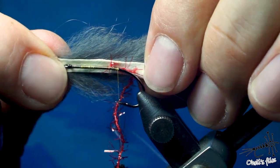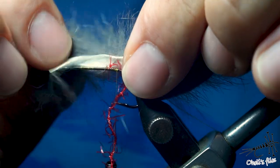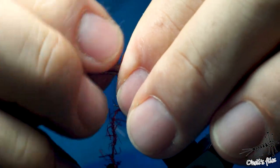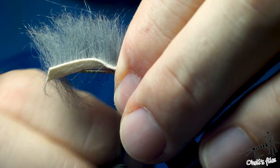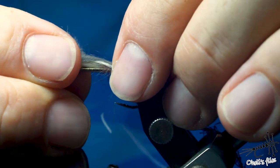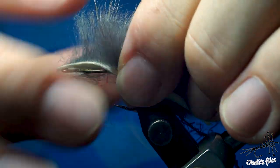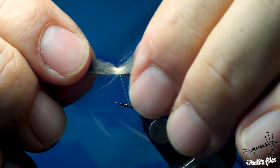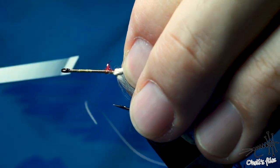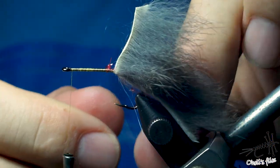I measure it here and slip — divide the fur — so I want to go with my thread through it. The thread and braille tangled a little bit but it's not a big deal. Try to divide and split the fur and try to keep the skin on top of the hook shank. Try not to catch any hairs — if you catch a few it's fine. Don't put any pressure until after a couple of wraps, then apply some pressure and go forward.